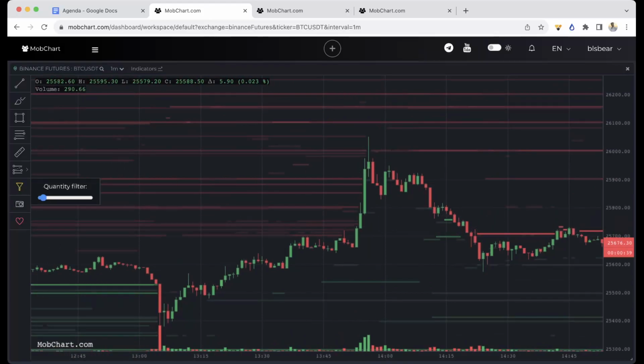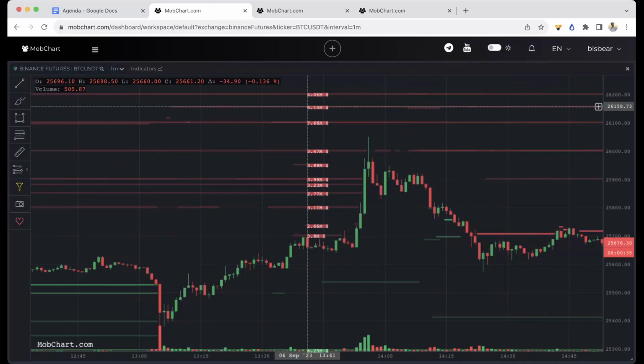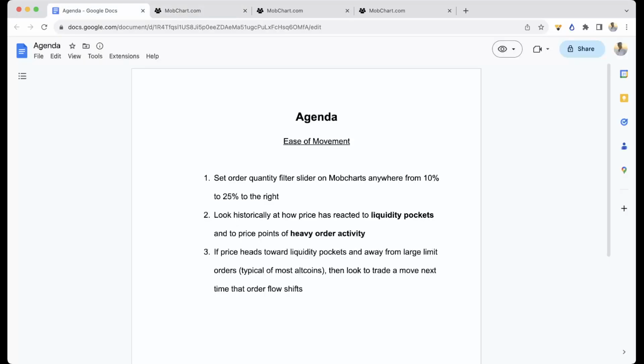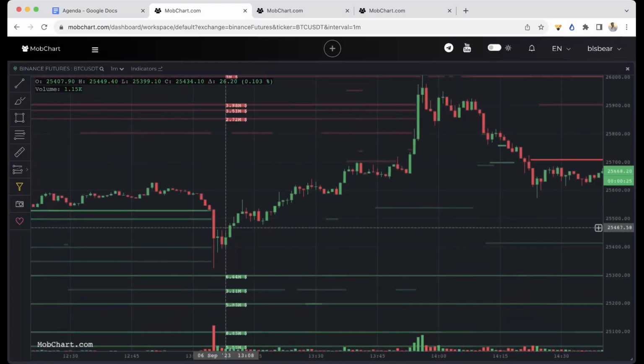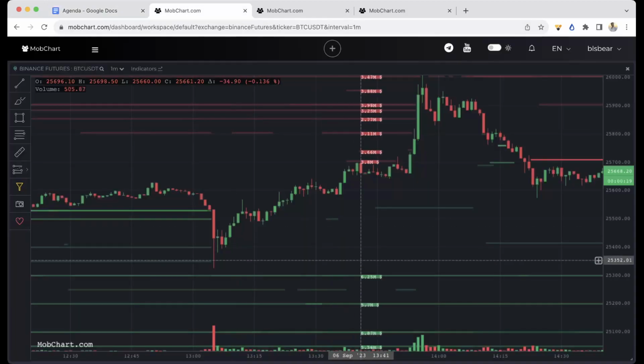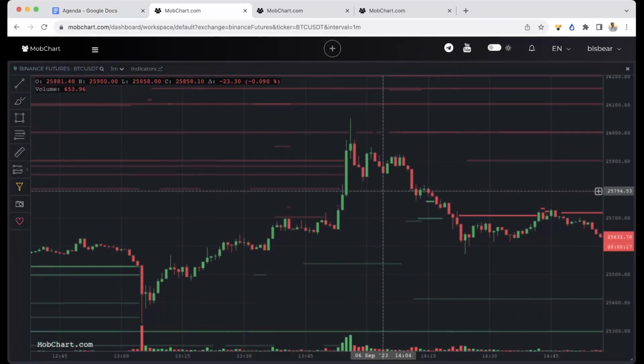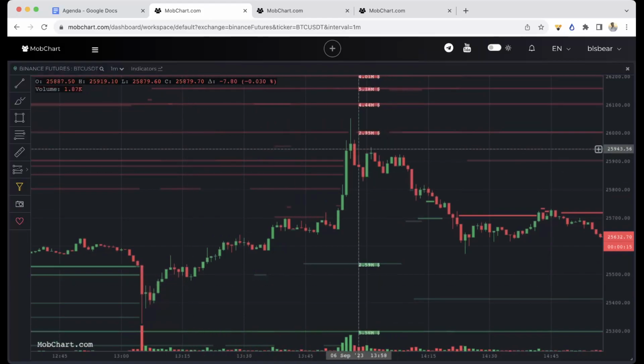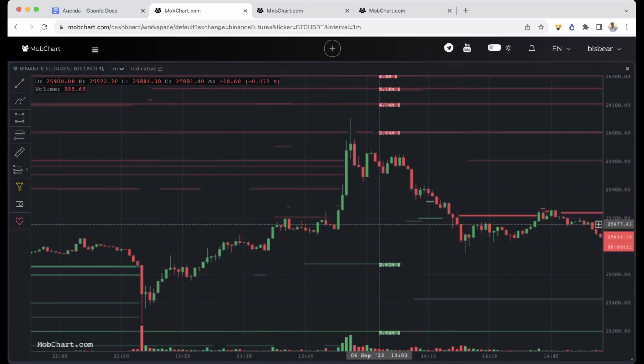With this type of move, the strongest sign you are going to get is high volatility. I've found that this system of looking for ease of movement really mostly just works when the market's very volatile. When the market has a lot of volatility like this, that's when you want to use this system of looking for where price is likely to move next. Or like this, high volatility to the upside, a few $100s. Where is price likely to move next? What's going to be the easiest move in this period of high volatility?